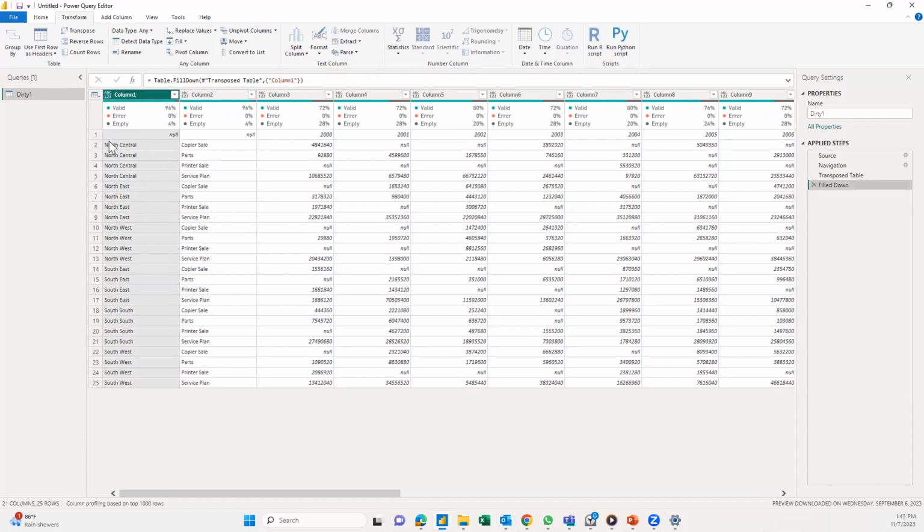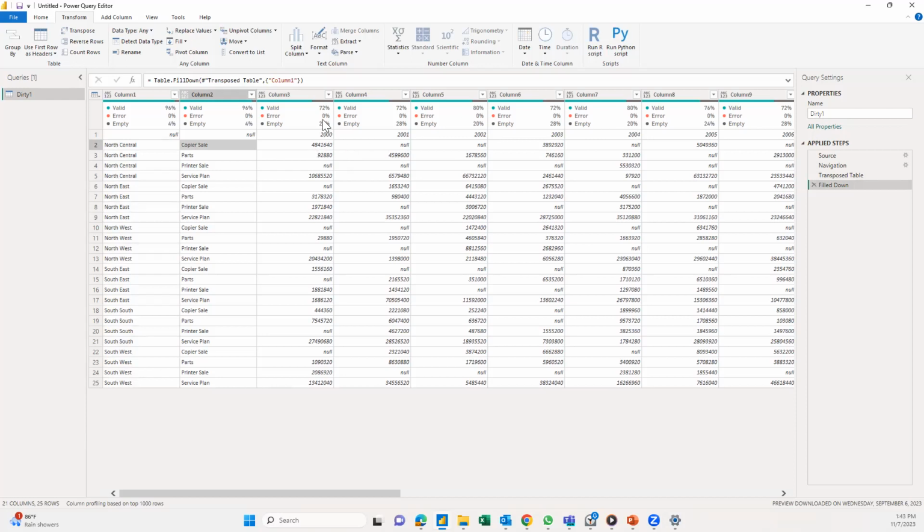So what we are trying to do now is promote headers. The reason why we're trying to promote headers is that this North Central here looks like this, looks good, right? Our product also seems to be in a single column as well. This looks good. But these other ones, they don't really look good. This 2000 and 2000 and this, our dates, they're supposed to be in a column. Our dates should actually be in a column, right? They're not supposed to be in a singular row.